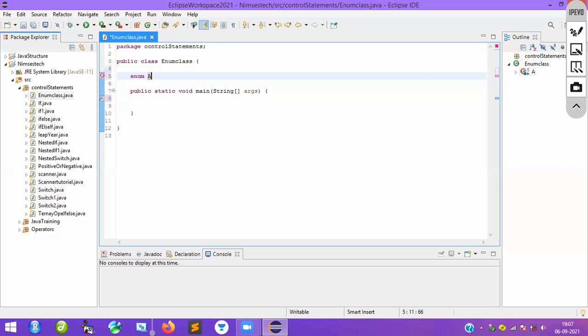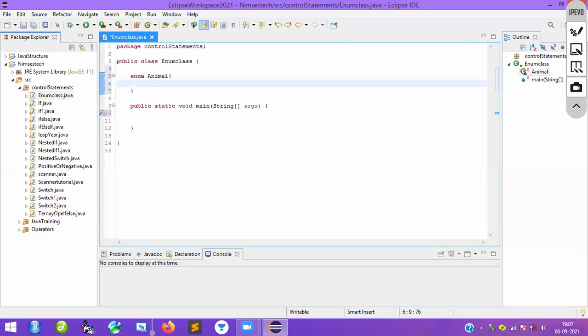I am going to take something like animal. Even though I don't know, I have just taken the class Enum class. We haven't taken the class called enum; again, that class name is animal. Okay, fine. So every class has a body, right? That is the reason I am creating a body here. Even the enum class has a body. You can see this one, yes or not?